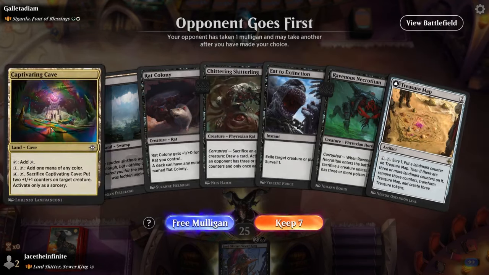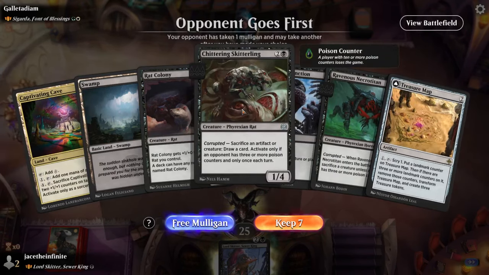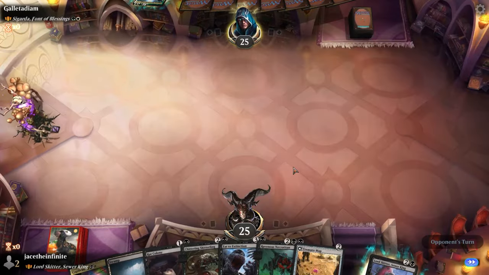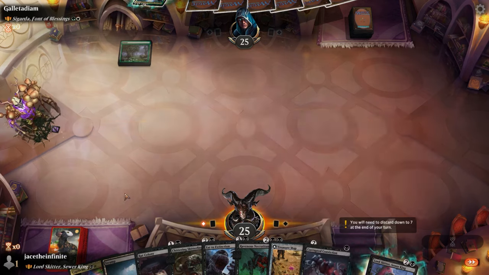We got some rats, a little bit of land, Treasure Map, that won't hurt. Removal. We're probably not going to get poison going, really. And, you know, Lord Skitter, it'll be okay. We're going to be good on this. If we draw one more land, we're going to be real good. That was not it, though.